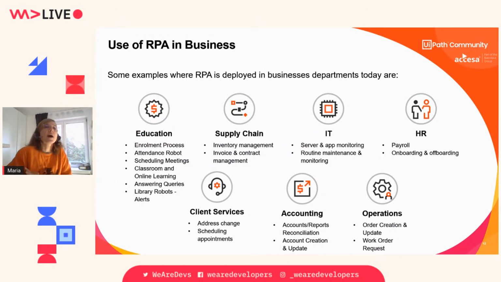Where I have helped: automating the process with RPA in different departments from different companies. I helped and made robots which are now in production on the educational part. Because we are working together with different universities, I helped there for scheduling the meetings, for the classrooms and online learning, on the enrollment process even.